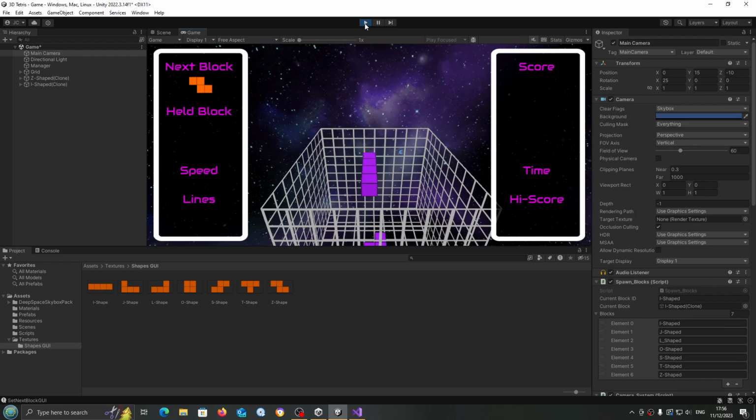Like I said, simple fix, but we'll do that when we have to do more work on that script. We'll come back and we'll finish up polishing any little bugs like that, or maybe do a separate video. It depends on how many we end up having. But we can see the next block GUI is now working. So hopefully you can see this all right, and we'll stop that there.